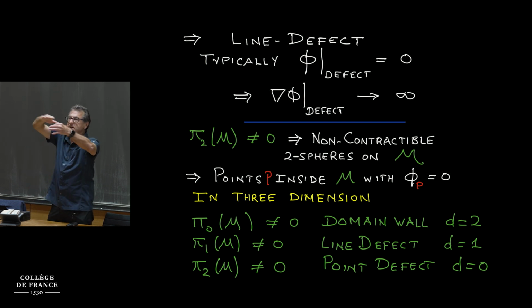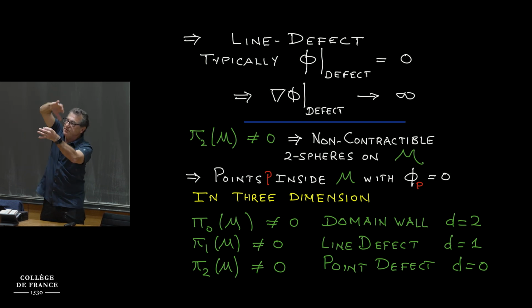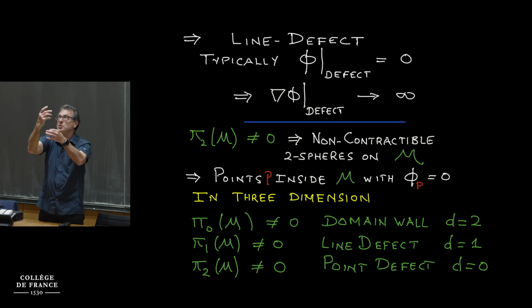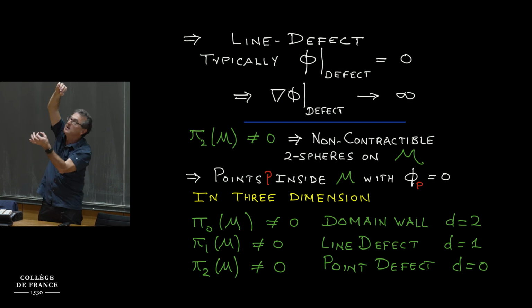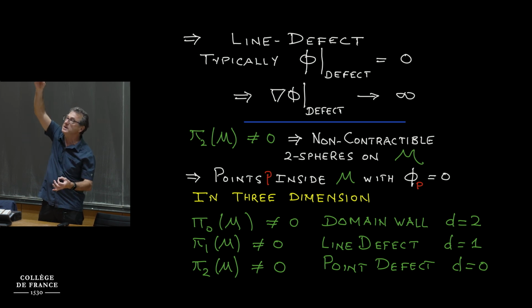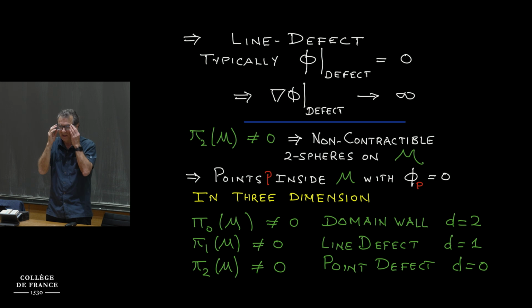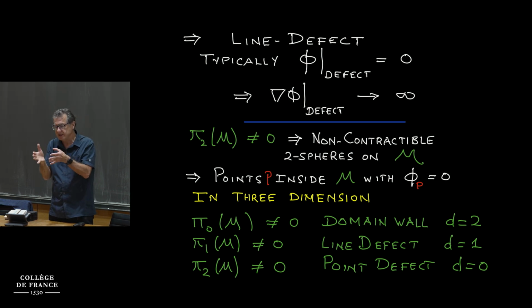Now you take that loop and you can deform it continuously, and you get another loop going up here. And inside that loop, as you contract down, there must be another point off the ground state manifold. And then you connect them all up in three dimensions and you have a line. Okay? Well, that's a line defect, and it means everywhere along that line, you're off the ground state manifold. Typically, you say the order parameter is 0. You're in the disordered phase.